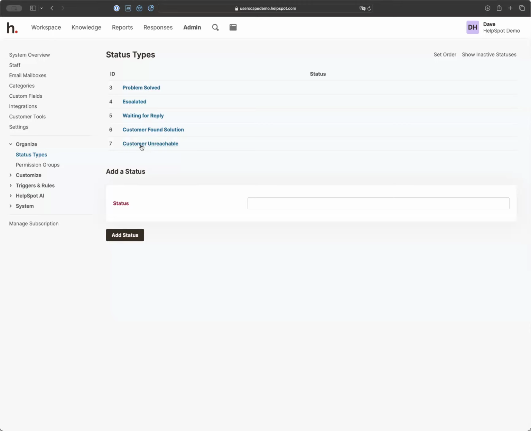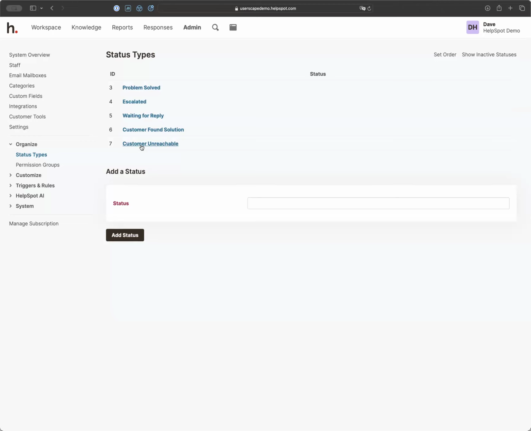And if you're wondering what kind of statuses you should have, here's what I recommend. And this is not going to sound surprising considering what we talked about with categories, but when in doubt, have the smallest number of statuses possible, because it keeps things easy and clear for your agents. What you don't want is a situation where you get excited about statuses, thinking, I'm going to do some interesting things with these, and then people don't know, well, is this this kind of a thing or this kind of a thing? Keep it as small as you can, but that doesn't mean that you shouldn't have them, right? Because statuses can be extremely useful.